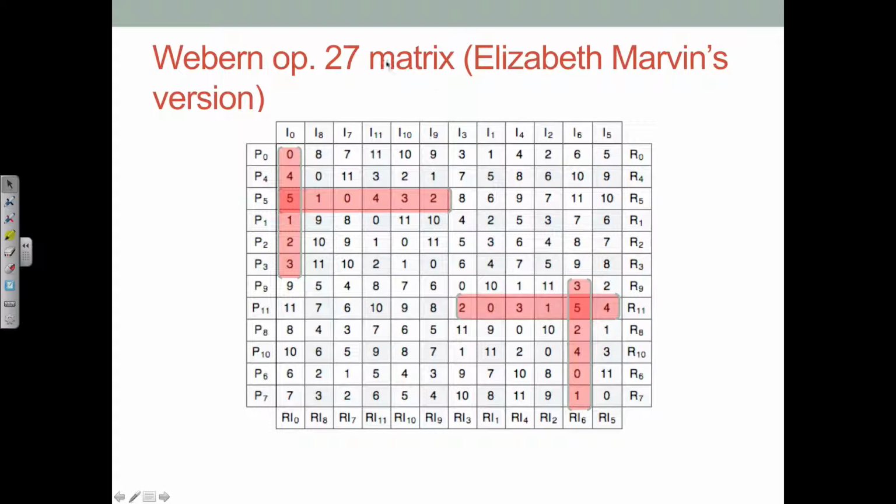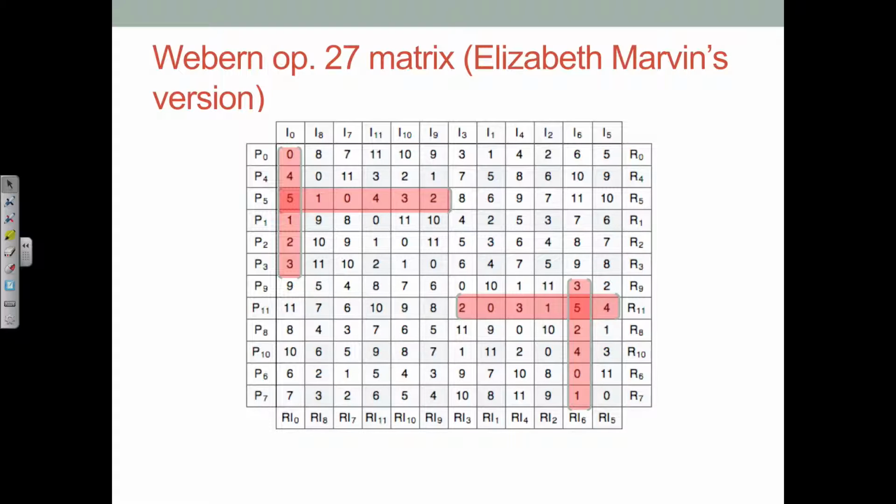Now, remember I told you that now we're using a labeling system where the prime row, the numbers are given for their first beginning pitch class. So P2, see, is the row that starts with 2. Now notice that if you go to the retrograde version here, even though it still calls it retrograde 2, this is an aberration in the online matrix generator. Just know that in Elizabeth Marvin's system, this would be called R7 and not R2. This is using two methods to label the matrix. That can be confusing, but just make sure if you keep both of them straight, you'll know what we're referring to.